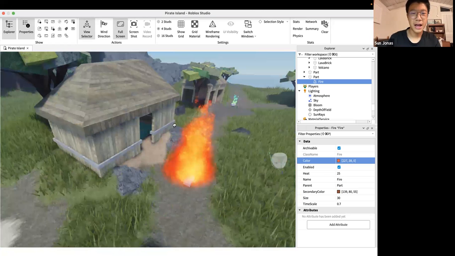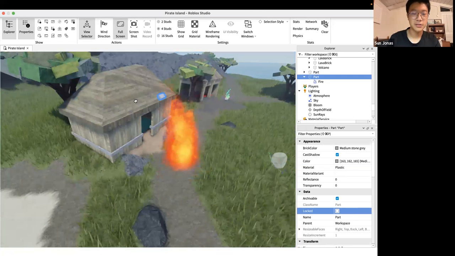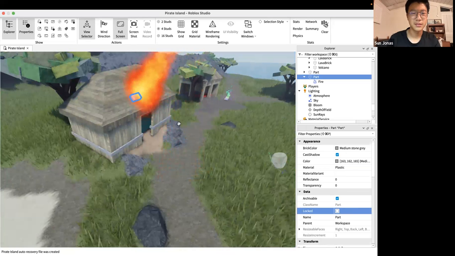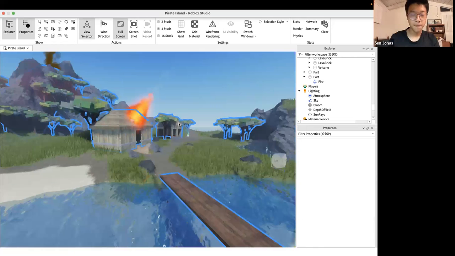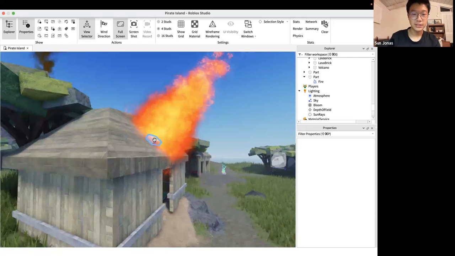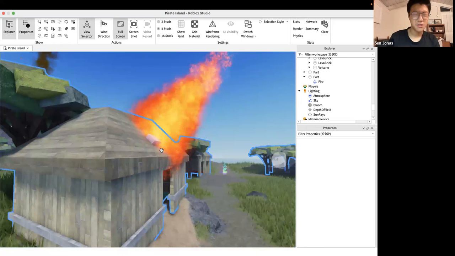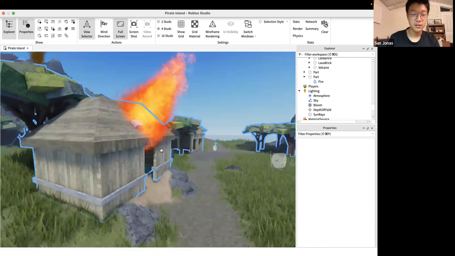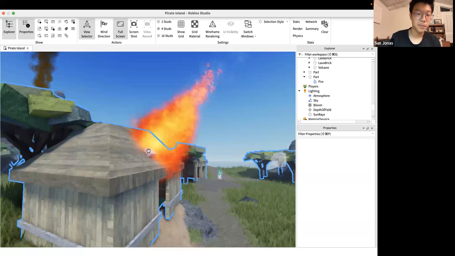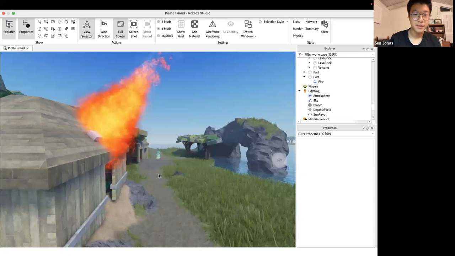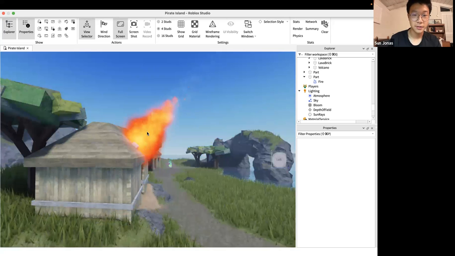So the first step, let's just drag the part on top of the house like this. All right. But this looks really bad for 2 reasons. First, you can see the part here. So it's kind of lame and the players will know that the fire is on the part and not on the house, right? And second, the fire is going sideways, so it doesn't look really realistic.